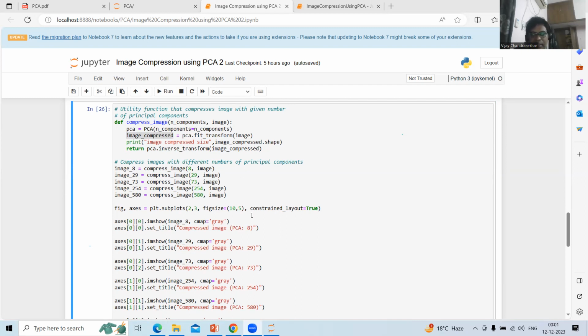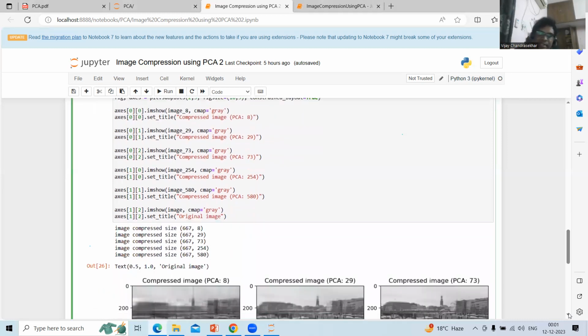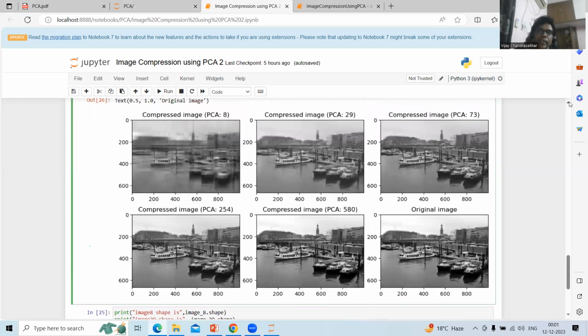Sirisha, just show us that panel with the images. Yeah, just scroll down, stop there. Let's say hypothetically, there are six different images here, each one with a certain number of features. The original image had 470 features. Now, if I choose the one with 73 features, to the naked eye it looks okay. But there could be some minor detail in that image that may not be captured with 73 features. Maybe it is important, maybe it isn't.